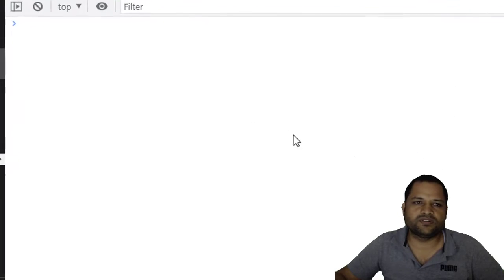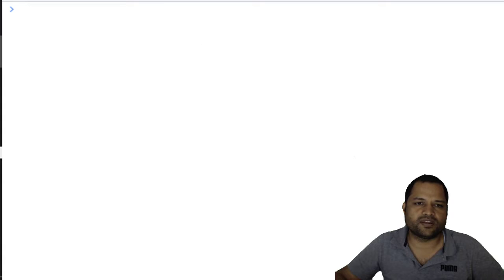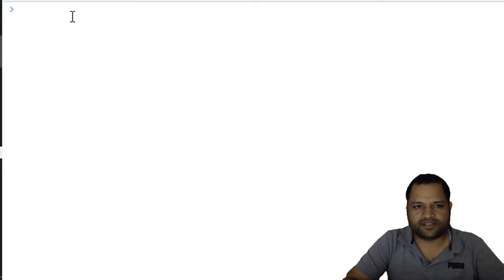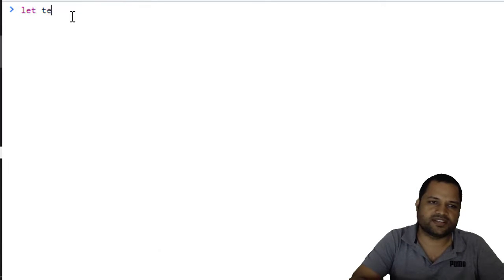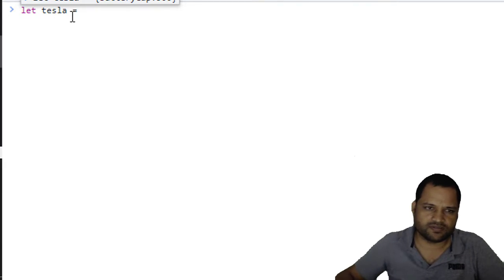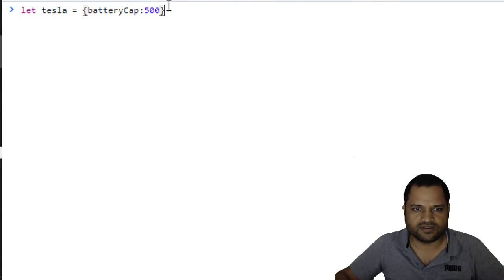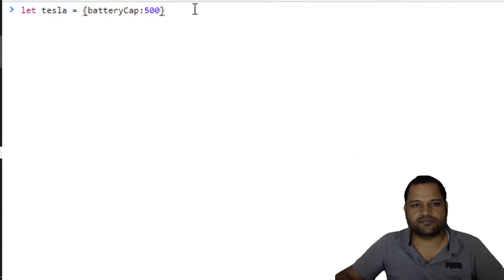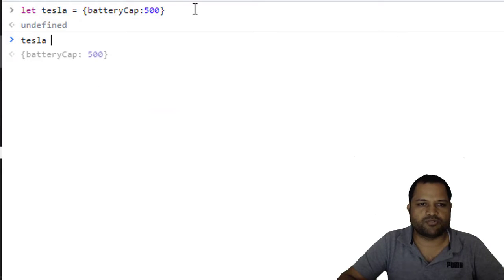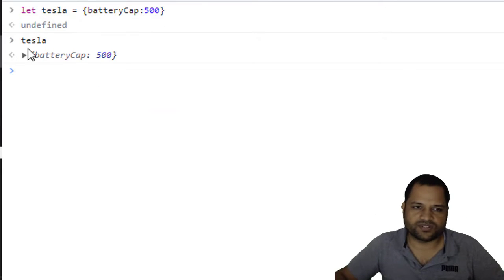I have opened the developer tools in Google Chrome and I'm in the console tab. Here you can write any JavaScript that you want to execute. I'm going to create a simple Tesla object. let Tesla equals, and I'm going to create this property battery capacity, and then hit enter. That's it, the Tesla object is created, and if you put Tesla there, it shows this object.